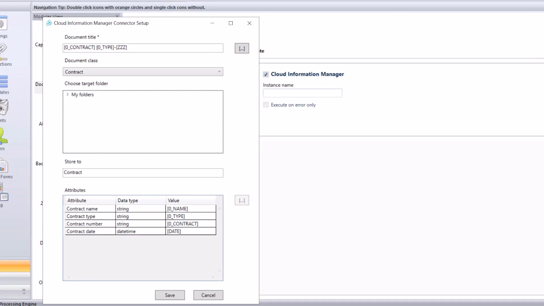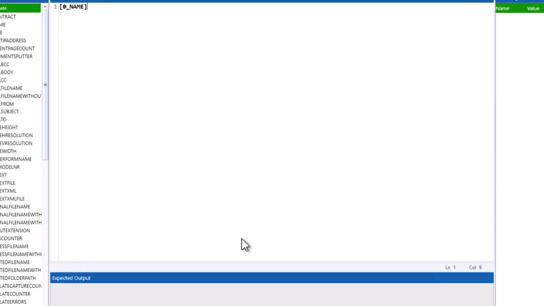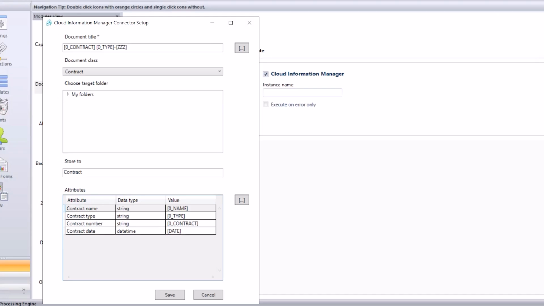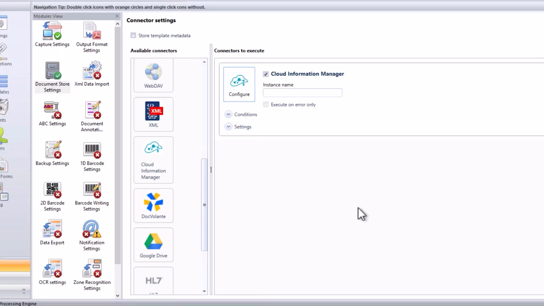Back in ScannerVision, we can highlight the attribute that is passed to us from Cloud Information Manager and choose whichever metadata tag or static data we wish to use to populate that attribute. And that is all of the configuration that is necessary to get the Cloud Information Manager product working.